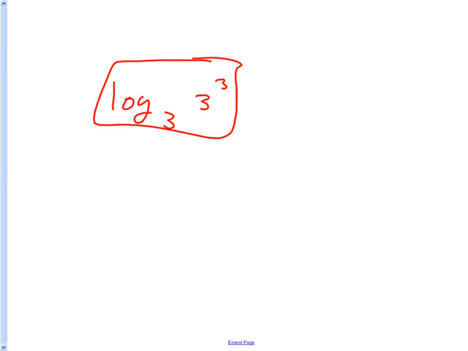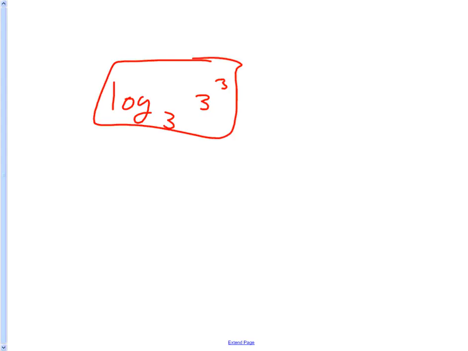Next topic. Base changes. Let's say we had, there's a property that says if you have like log base 3 of 3 to the 5th, that the answer for that is just what? 5. Done. So sometimes they'll do something like this. They'll replace that with like 27. And then it's really easy if you just change that base. 27 can really be what to the what? 3 to the 3rd, and then automatically you know that this whole thing can be written as what? 3. The answer is just 3.